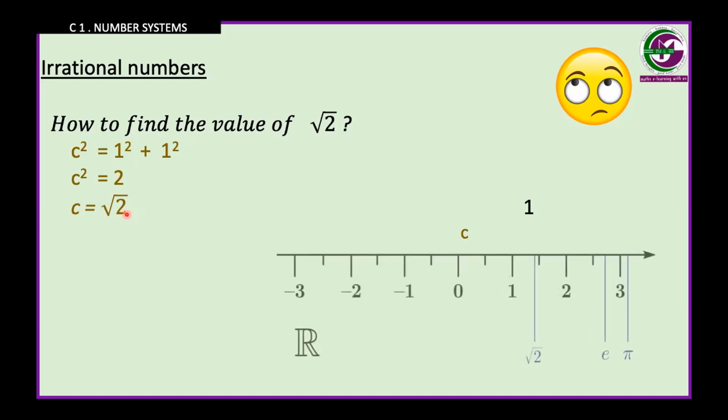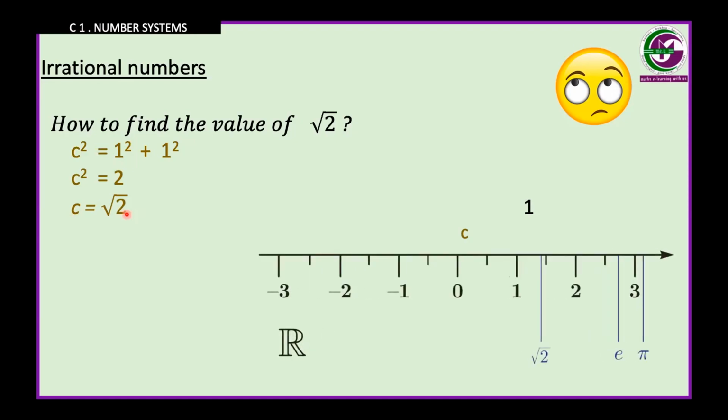So let's use a number line. I chose a number line from -3 until 3, and we are using a triangle there. See, have you noticed, one of the sides is 1, another side is also 1, and the hypotenuse is C. This is 1 unit, and the height is also 1 unit. So 1 square plus 1 square is 2, which will give you C equal to square root of 2. So the length from 0 until the top of the triangle is the measurement of C, or square root of 2. Let us consider this as a radius.